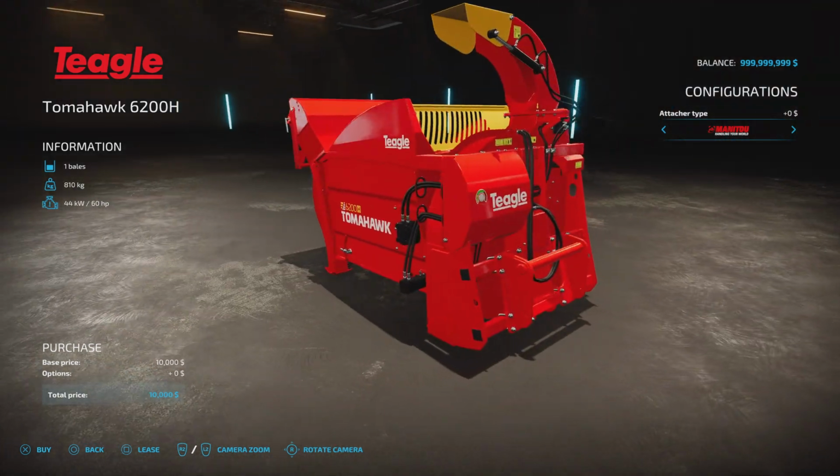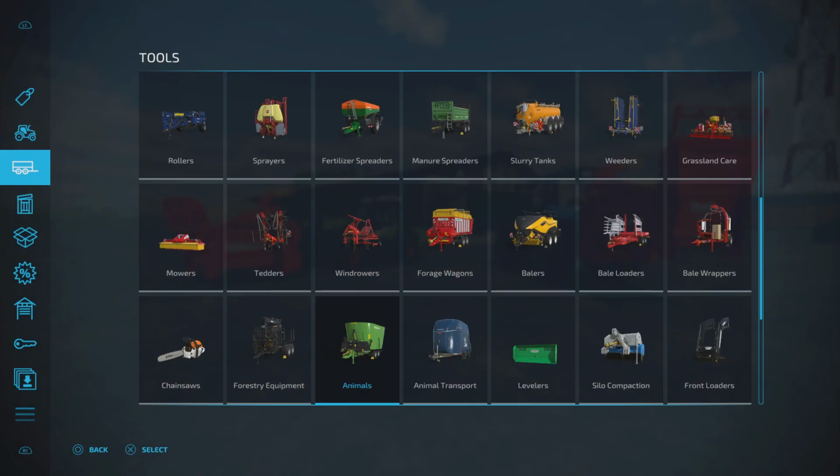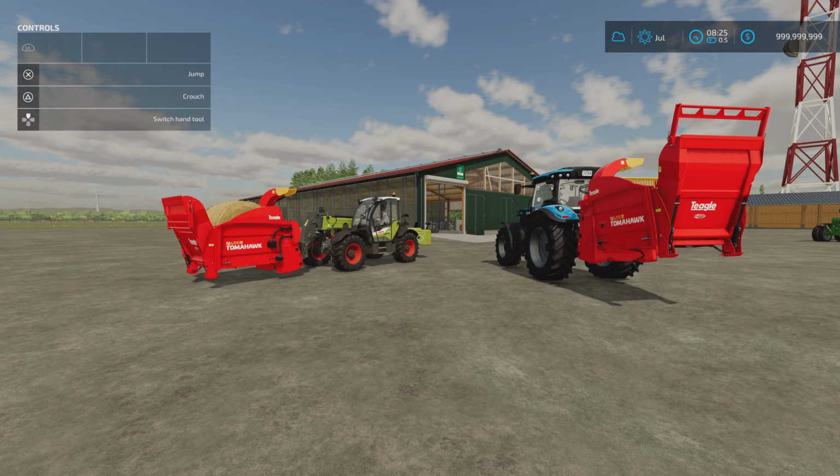So I said attacher type. You've got sort of specific ones there with Manitou, then telehandler generic. Front loader, Stoll, so a front loader but a specific JCB. Then skid steer loader, wheel loader, front loader 3, and then rear 3-point. I like that as an option. That's pretty cool. So you can pretty much attach it to anything you might require. No other options other than that.